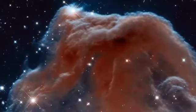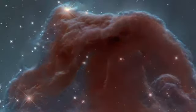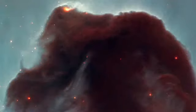This image was taken in the infrared. In infrared light, we can pierce right through some of the bulky plumes of dusty material, which usually mask and obscure the inner regions of the Horsehead. The result is this rather fragile-looking structure, made of delicate, wispy folds of gas. Very different to the nebula's appearance in the visible.